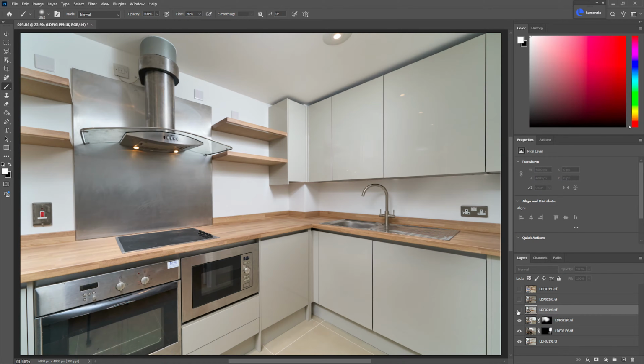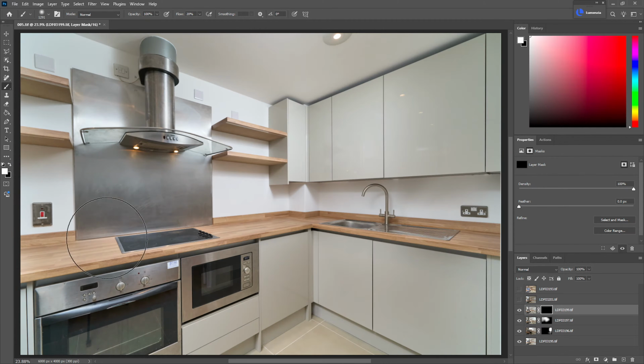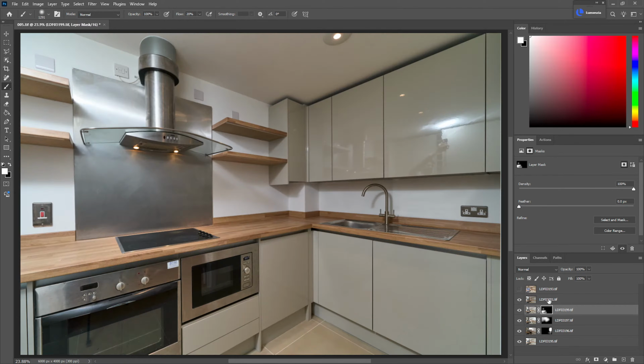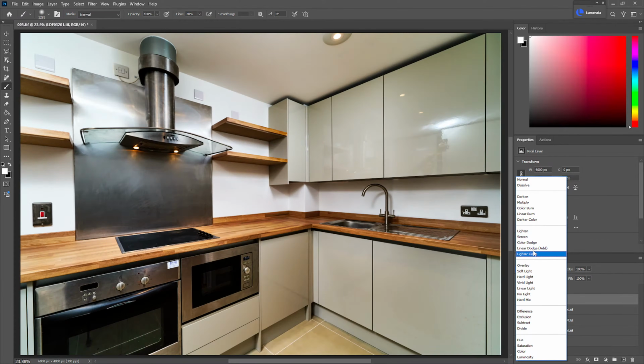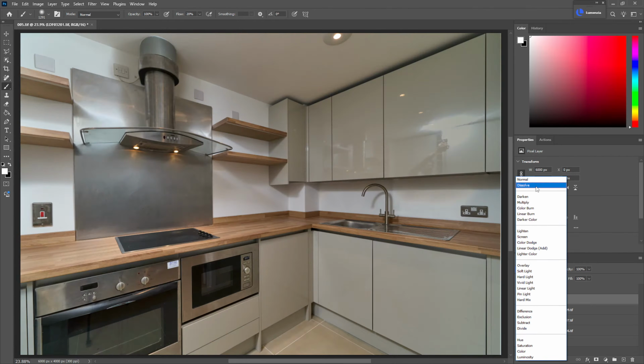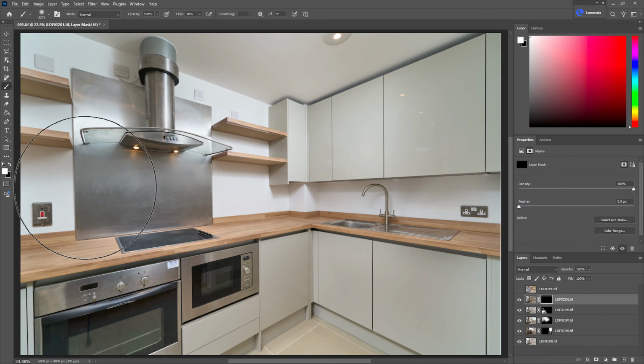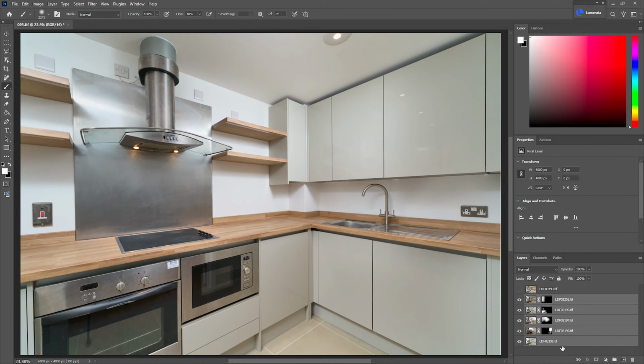Okay, do we actually need this layer here? Maybe just on the countertop here a little bit. Just trying to basically take the best parts of the image here. That looks decent. And I might actually use this one in lighten mode. Let's see. No, I think I prefer it in normal. I'm just going to drop my flow to 10% and dab a little bit here. Okay, so that's our basic flash blend.